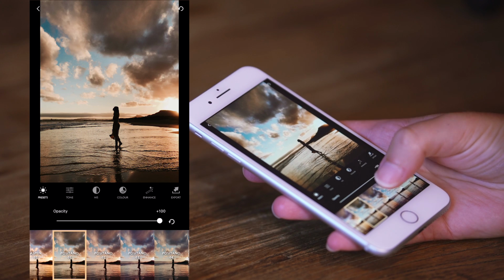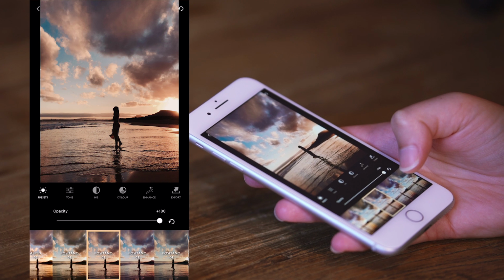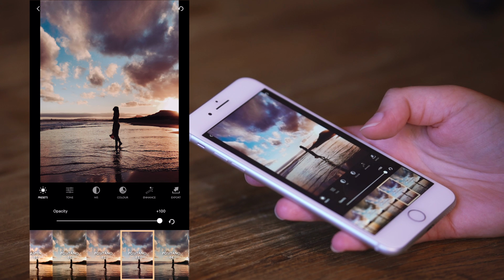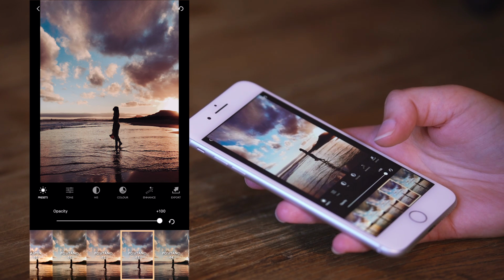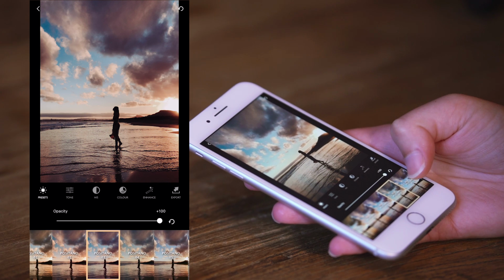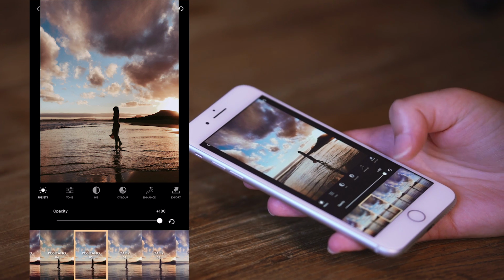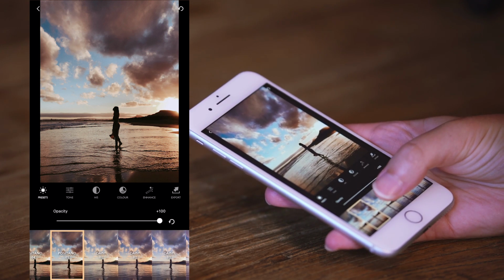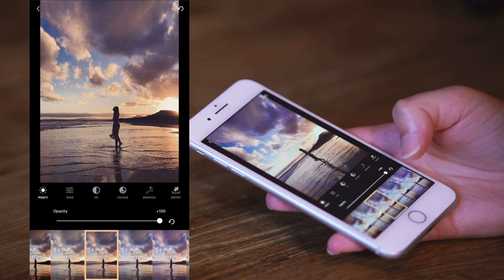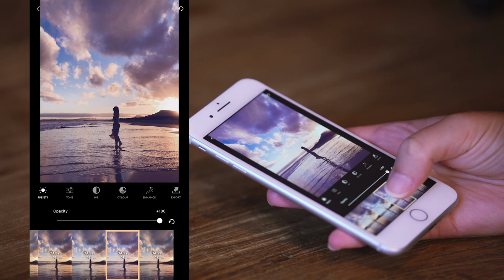Then we also have Positano, which is inspired by one of my favorite Lightroom presets, Amalfi. So this is created to work on smartphone photos because Amalfi works on raw DSLR photos. So you can have the same look for your phone photos now, which is really exciting. I find that I use this pack quite a lot. And then last but not least so far, we have Daisy, which is a really beautiful, soft, romantic kind of filter for your photos with really beautiful pink hues and pastel colors.